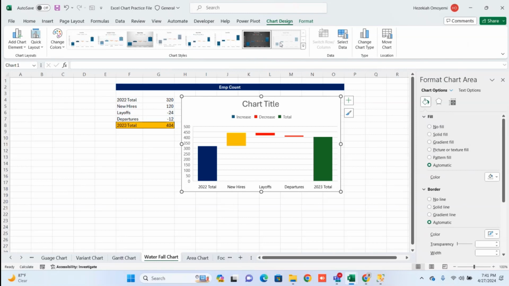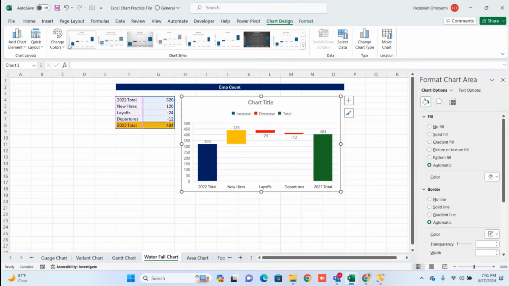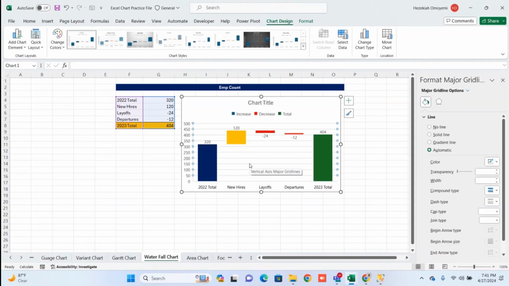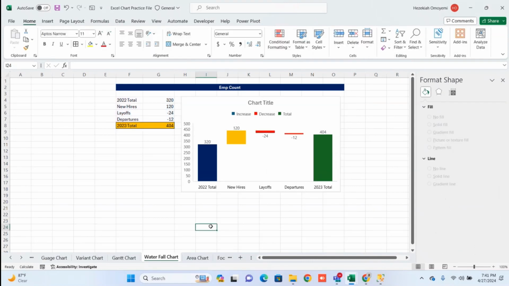So it is based on your preference. So, none. I will use what I have created. I'm deleting this. So this is how you can create a waterfall chart.